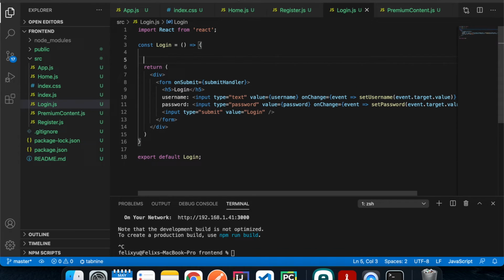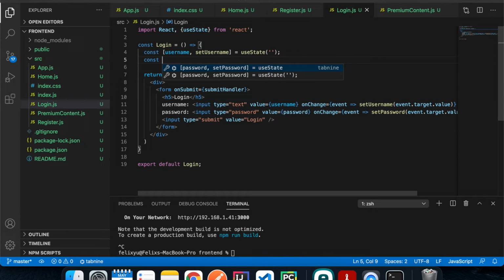So the first one is username, useState, except it doesn't import that automatically. Next one is password.